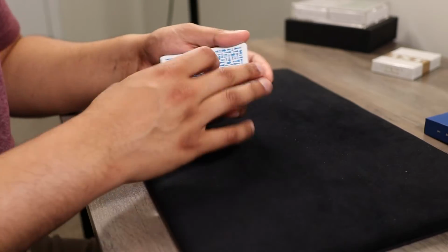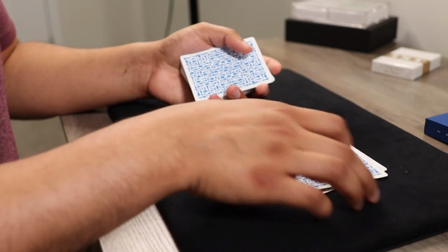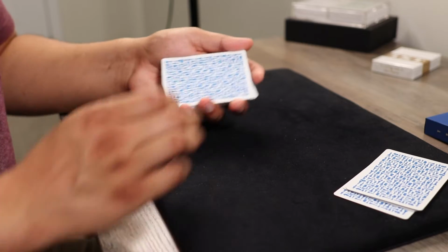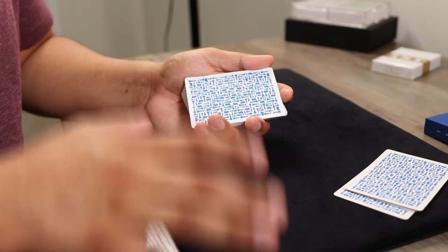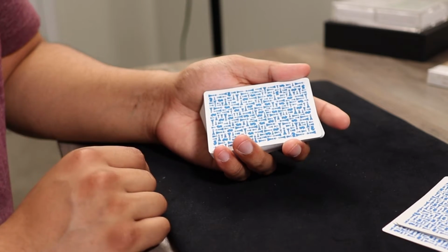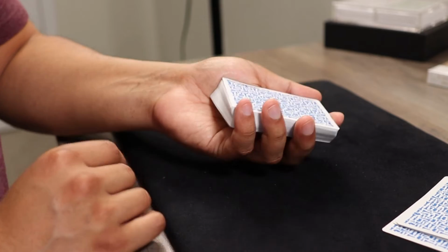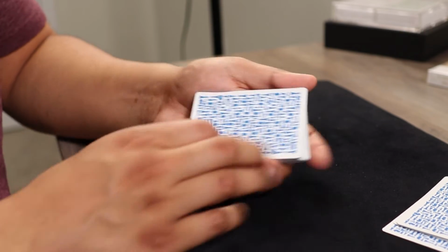Now that you're all set and ready to go, of course, you pull out the deck from the tuck case. You say I have these 6 cards predetermined, put them over to the side, don't show them to the spectator just yet. And then what I like to do in this situation is give the deck a false shuffle, but I control the bottom 2 cards, or a bottom packet of cards. And I believe I do have a video on this. I'll put a link to it on the screen and description.